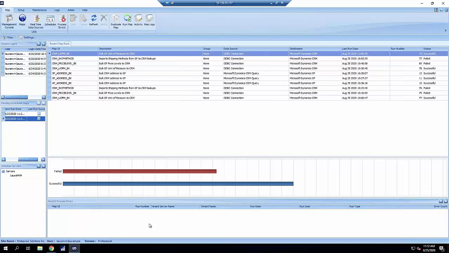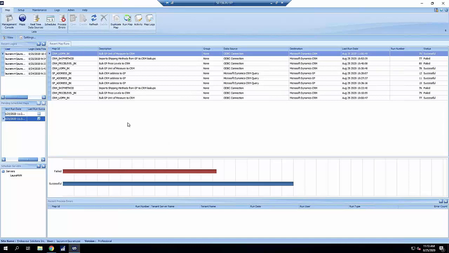Also, if you have a continuous integration, it's probably going to send the exact same data the next time it runs. But if you have that set up, then you would see them down here, and then you would be able to click on process errors. What that would do is let you rerun the previous data for a map failure.